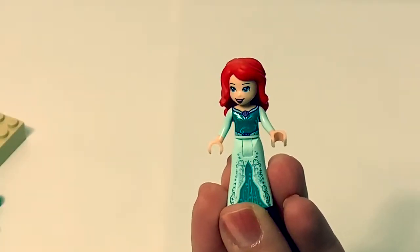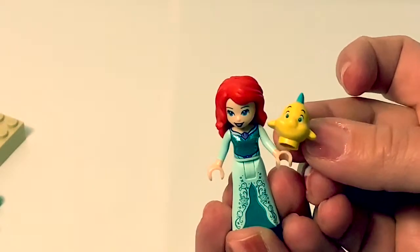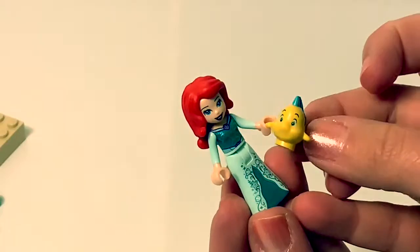Here's Ariel. Here's her little friend, Flounder. Let's build a sea castle. Hey, good idea, Ariel.